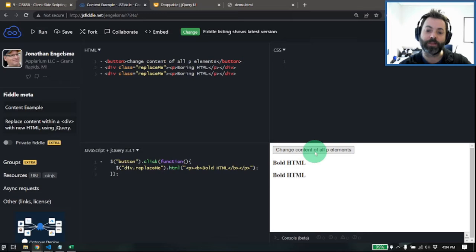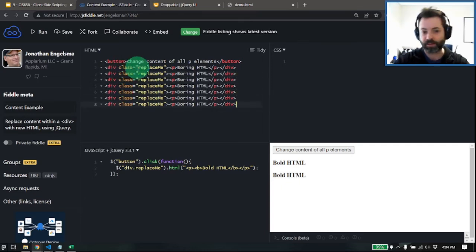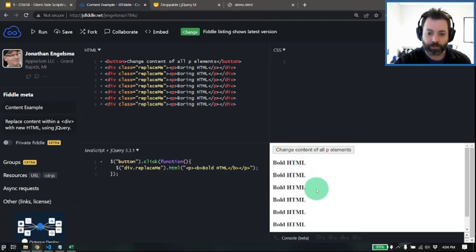And the nice thing is that we don't have to loop through every single instance. If you remember before, I had to loop through every single element when I got document.getElementsByTagName. Here it's just going to do that automatically for me. So I can put 500 of these because it's a class. That's the purpose. It should apply to two or more elements generally. There we go.